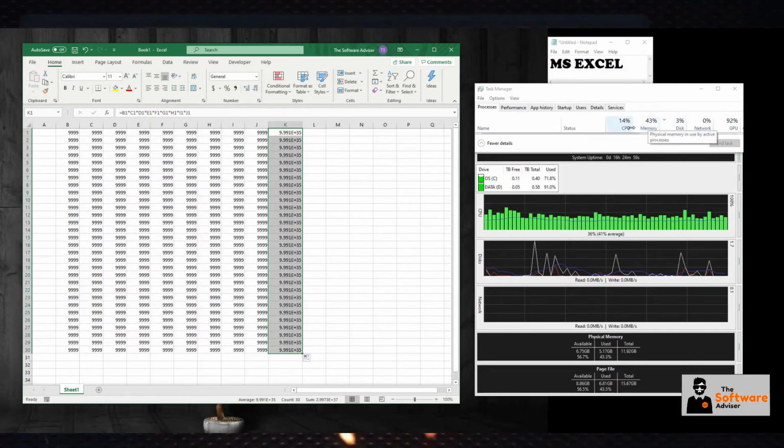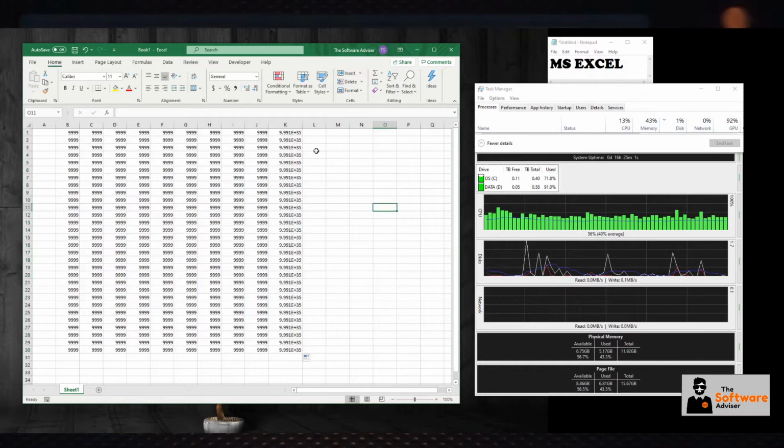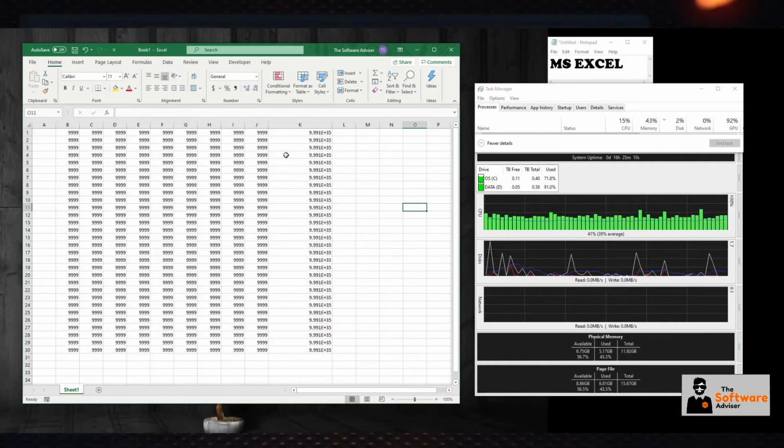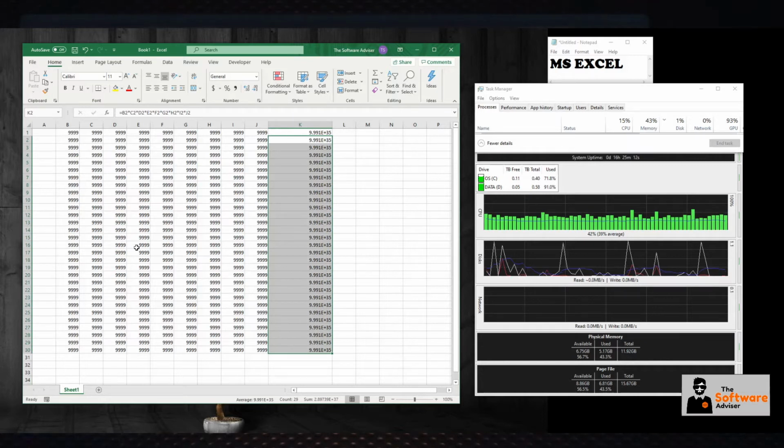It's nothing. There's actually no impact at all. It did that with no effort at all. So unless you're doing some crazy formulas, it should be okay. All right, so let's do the same test in LibreOffice and see if there's a difference. I didn't see any difference at all here, and I can actually add complexity to the test if needed. But let's check out LibreOffice here. We'll see you guys on the next one.